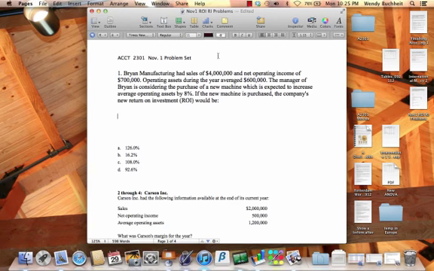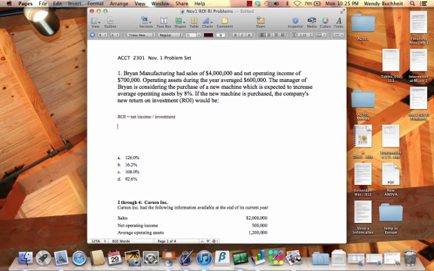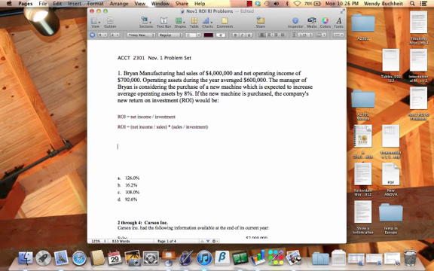One thing to keep in mind whenever we're looking at ROI, the ROI formula is just return, which is often net income or operating income divided by investment. Right? That's the whole formula. One thing that ROI does is it decomposes into pieces. The first piece, what's known as margin, is the profit or net income divided by sales, and then take that whole thing and multiply it by a second piece, which is called turnover, sales divided by the investment. That's a useful formula to have at your disposal for the third exam.